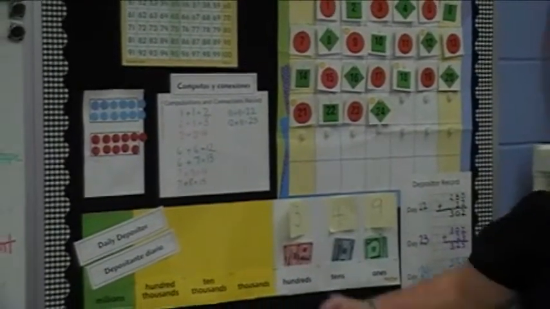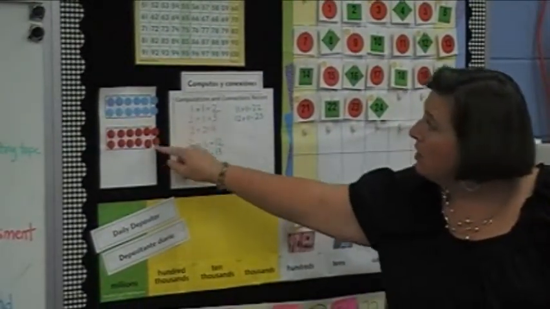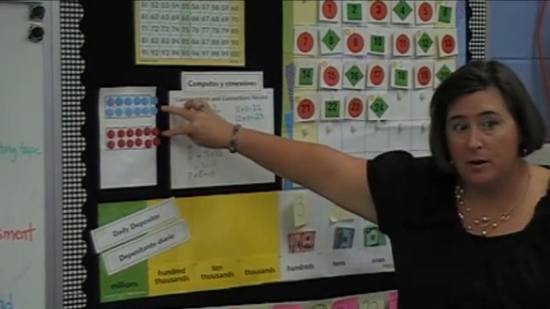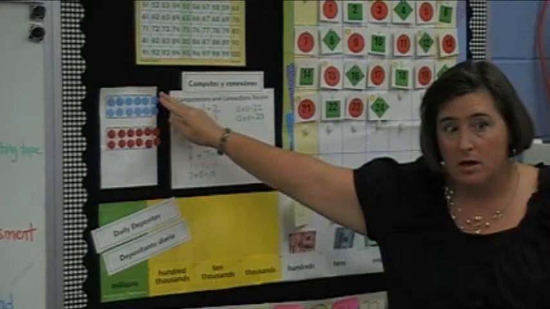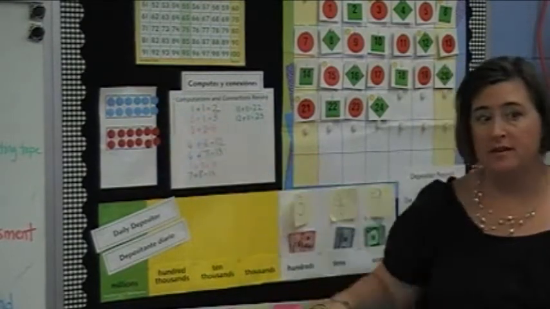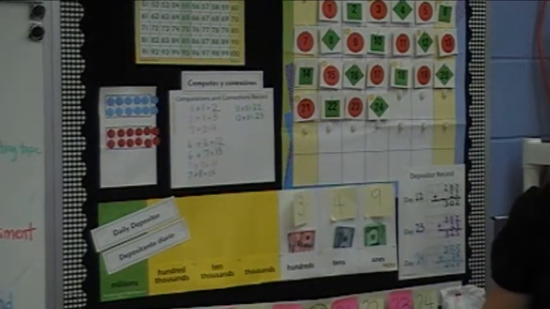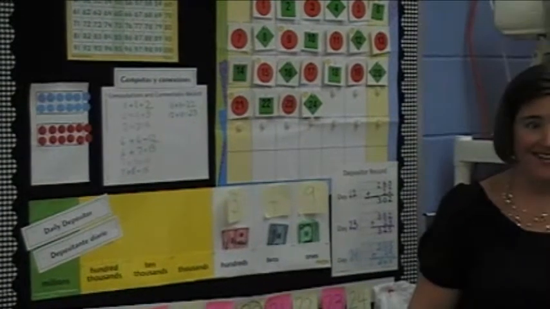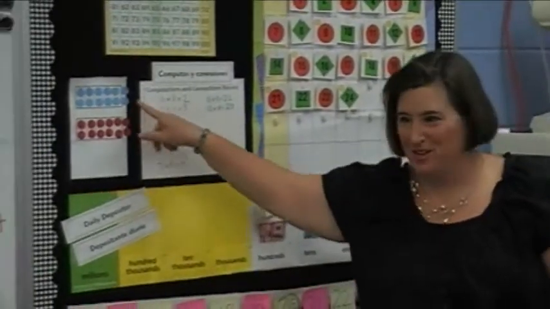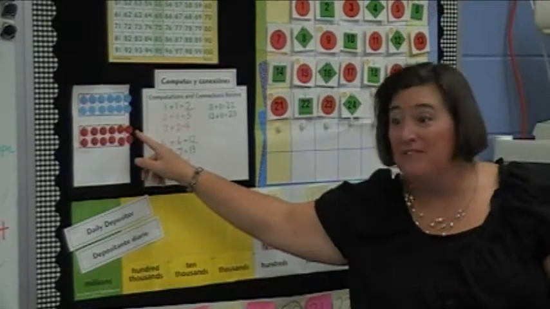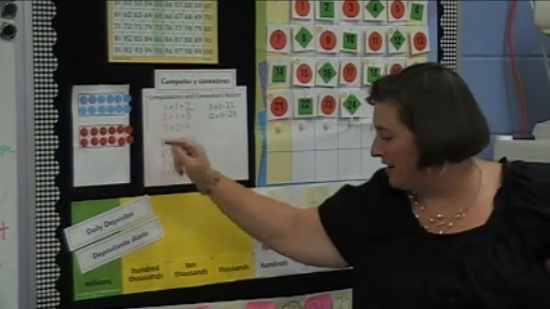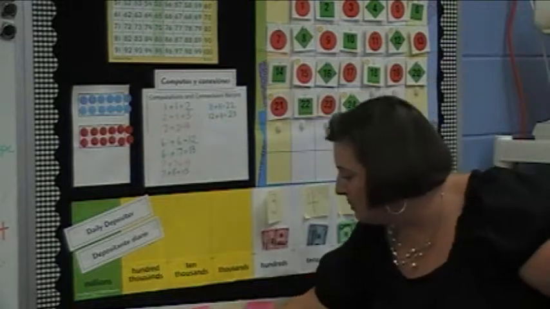Odd. So if I put my dots here, is there one group without a partner? Or do they all have partners? Come and show me the one that doesn't have a partner. There is partner. They all do have partners, don't they? So what kind of a number is 24? Even, because they all have partners. Very good. All right, so let's put our double fact up here.